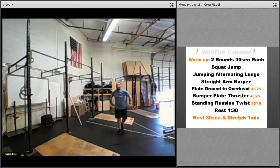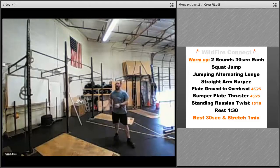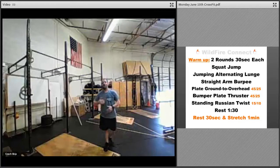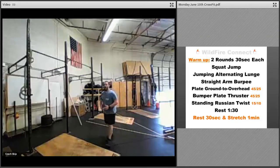You can even do a child's pose stretch where you get those shoulders out in front and really getting that head through the window. Once you get that 30-second rest and that 1 minute of stretch, then go back through and do a second round. That second round, go a little bit harder and a little bit faster to get more out of it.